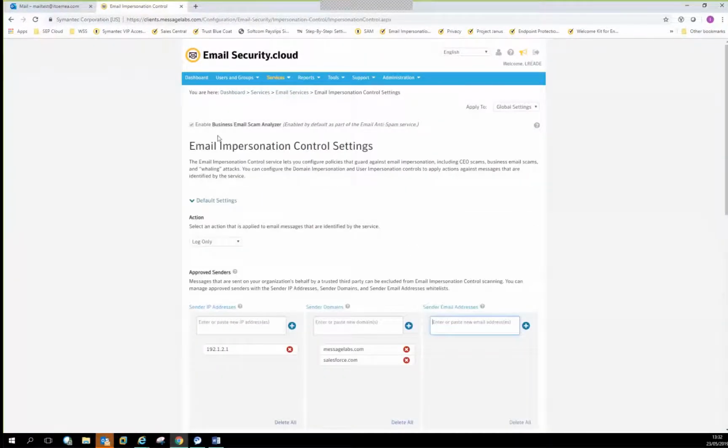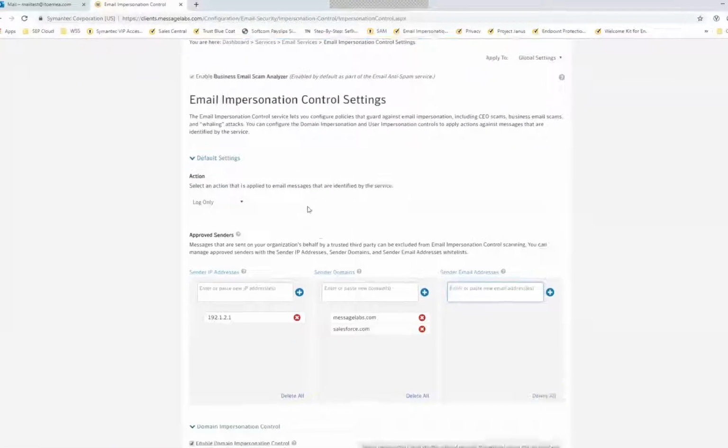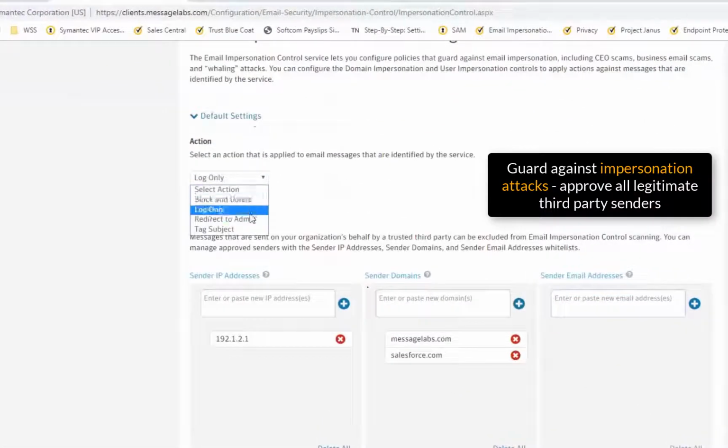Symantec includes a business email scam analyzer, and in addition, customers can guard against a range of impersonation attacks. They can add all legitimate third-party senders to an allow list by simply adding email address, IP address, or sender domain.